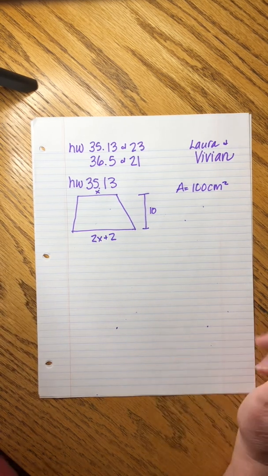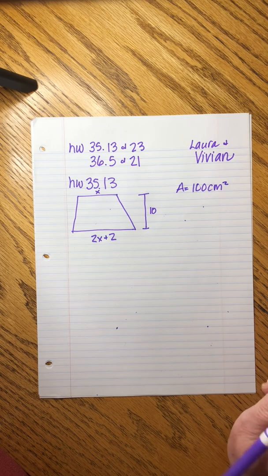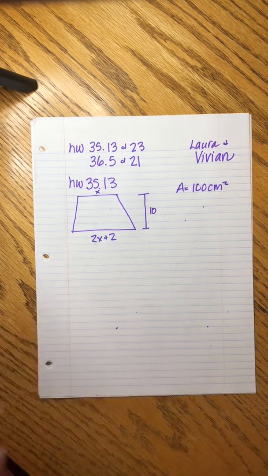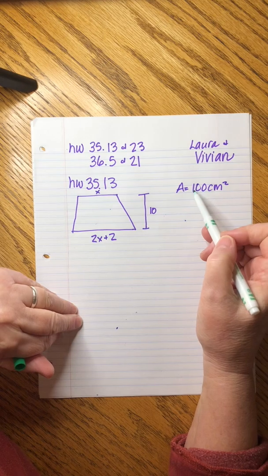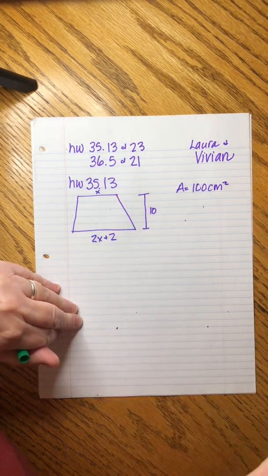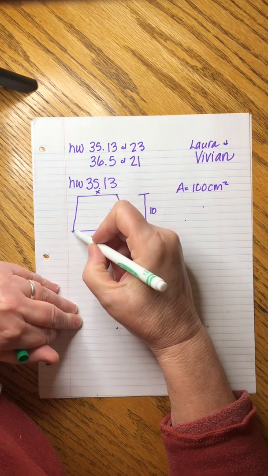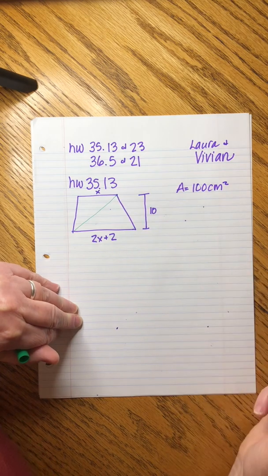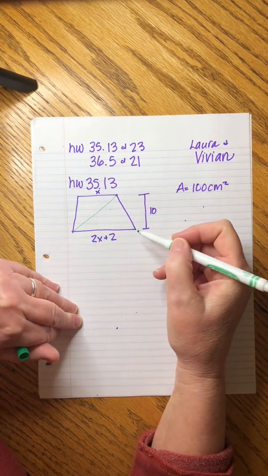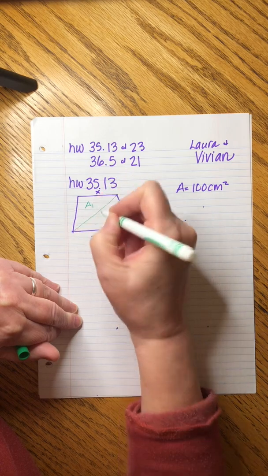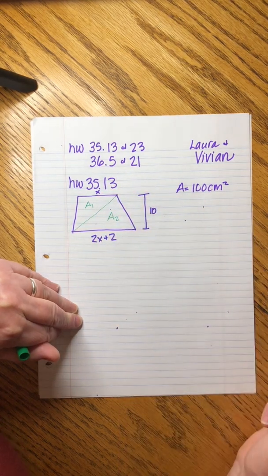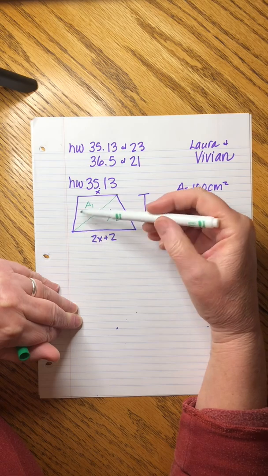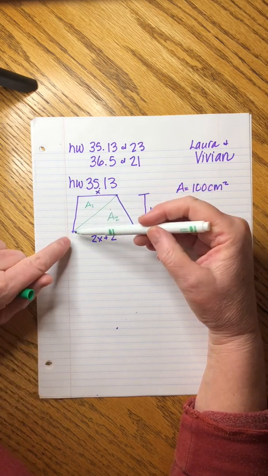Okay, so this is, as we talked about today in our chat, the kind of problem where you have to go backwards. We're given the answer and we're backing up to find an x. So let's remember how you approach these area problems. We went through that whole thing of how you can calculate an equation, but let's not put ourselves through that. Instead, let's just draw a line to separate this into two triangles. We'll call this area 1 and we'll call this area 2, just so we can keep it straight. Now, notice that area 1 is kind of upside down, right? Its point is down here.